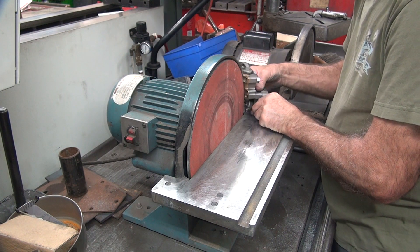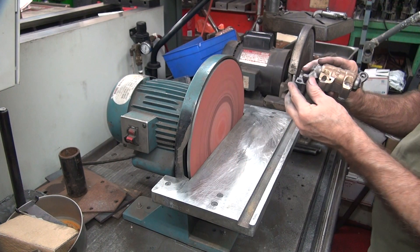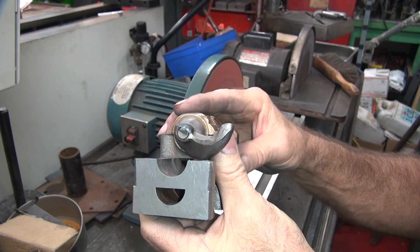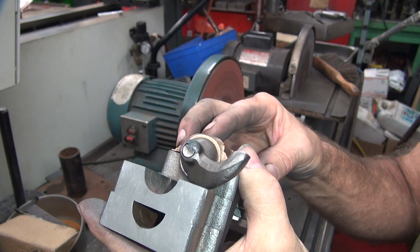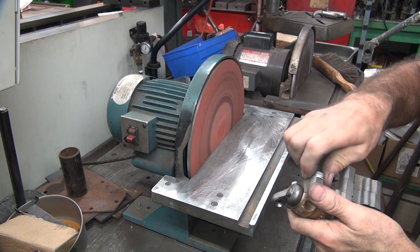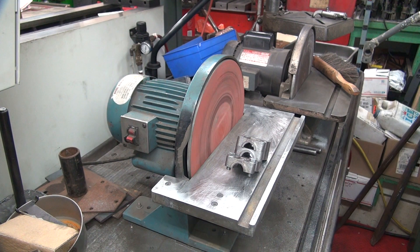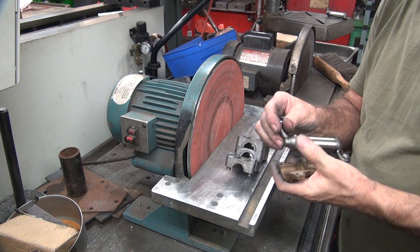We'll go across this little surface. You can see how the tip didn't come in all the way on this side yet — there's an angle of the curve that we're grinding to. You see that's a little bit higher right here on the top edge — that's how you can see how you want them. Okay, that's it for that one. Right now we're pretty close to being at 90 degrees, as close as I can get it anyway. We'll grind all these and whatever angles need to be changed later, we'll change them after we get these all where we want them.